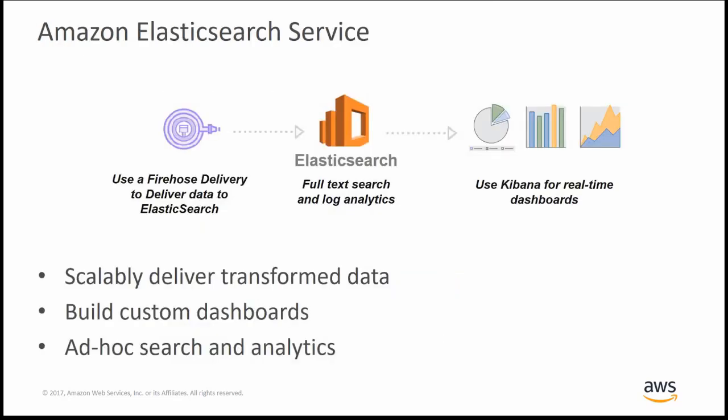Another great service for real-time analytics is the Amazon Elasticsearch service. And Kinesis Firehose provides a great integration with the service, specifically for IoT use cases. So you can use a Firehose delivery stream to deliver data to Elasticsearch very, very efficiently and cheaply. So why wouldn't you just write to Elasticsearch directly? What Firehose does is it provides that temporary buffer. And as I mentioned before, that's an important step in delivering data to downstream systems.